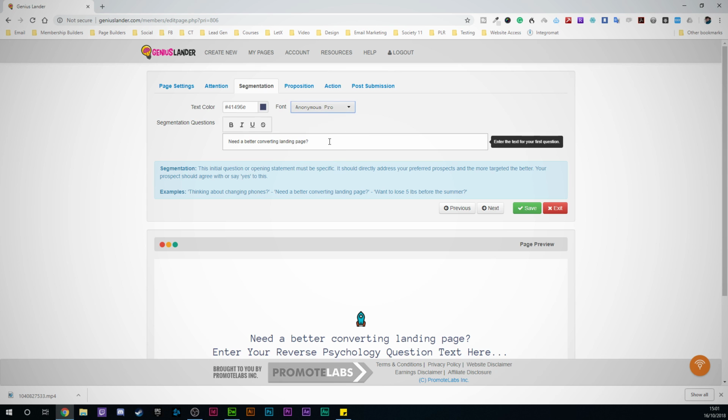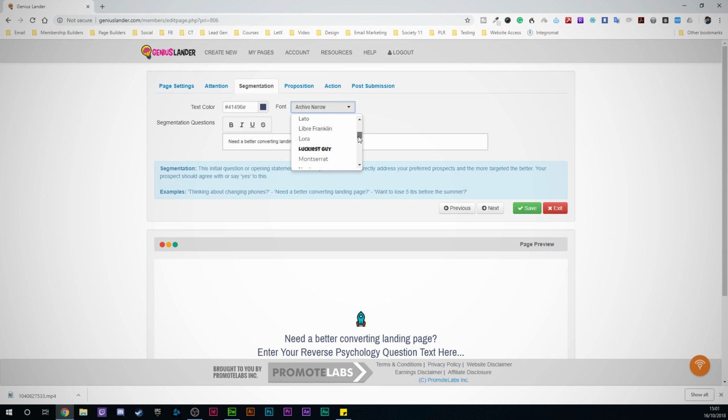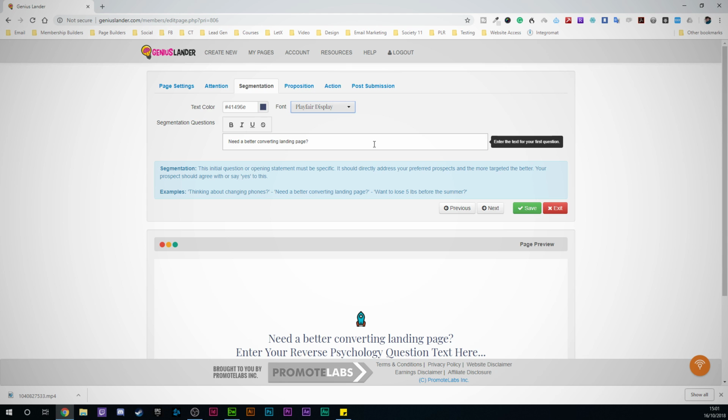So if you've got a font that is particular to your brand, there's something in here, because there's a lot of the Google fonts and things. There will be something in here that will match. Now mine on my stevemela.com website is that one, so I could use that one, and that harkens back to my branding. So that's a useful thing.